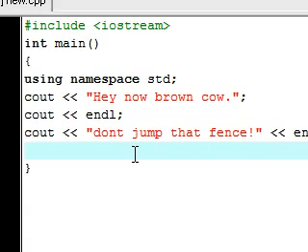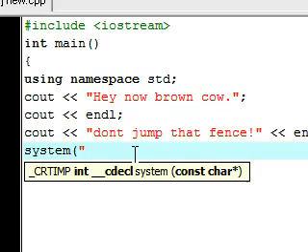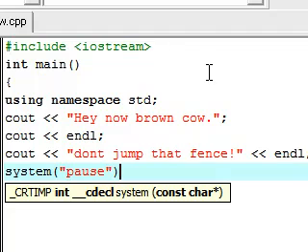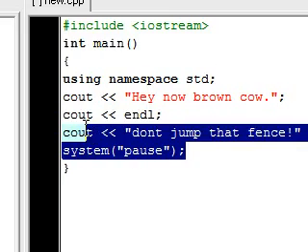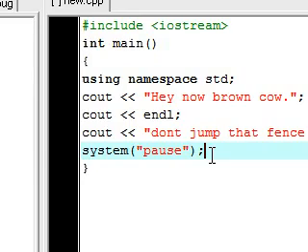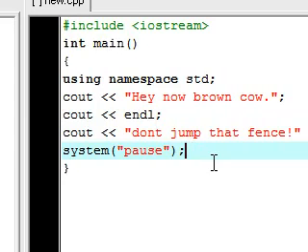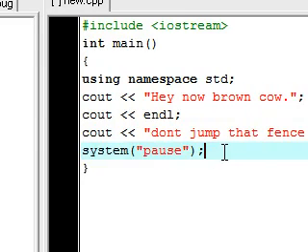The first thing that we want to do is system, and then in our quotation marks we want to type the word pause. And I'll actually, if I remember, show you guys why this is useful. What this does is allows you to stop and look at our function instead of just running it. I'll run it without this and show you guys what it does.